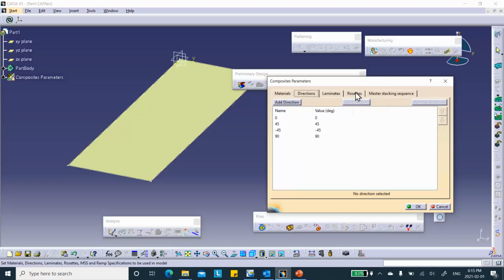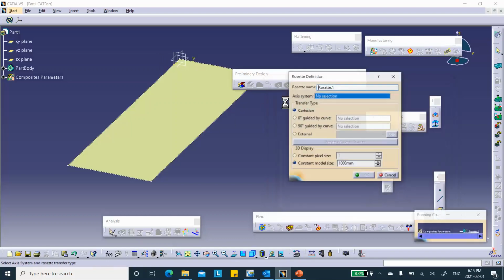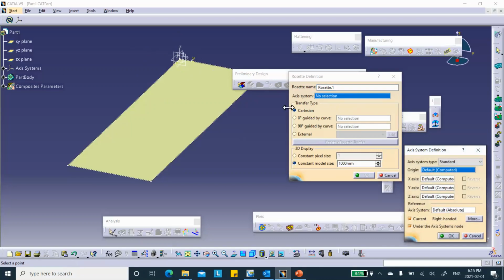Okay, and the rosette, since there is no rosette or anything that are created, you can do it on the fly. Add a rosette, right click, create a system. Now, when you do that, automatically it puts it at the global 0. But of course, you can move it if you want, but this is fine. So I'm going to use this. Notice that it put it there. If you want, you can move it to the left so that you separate it from that. As a matter of fact, let me do that.